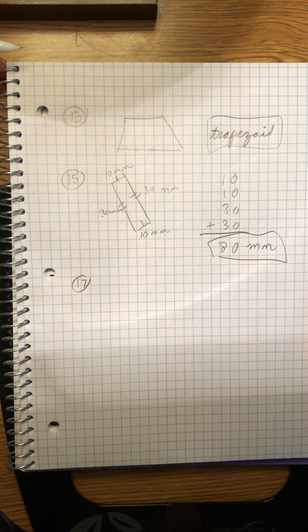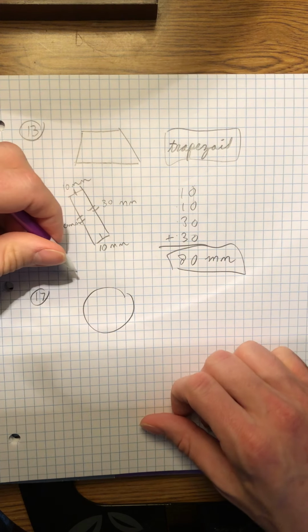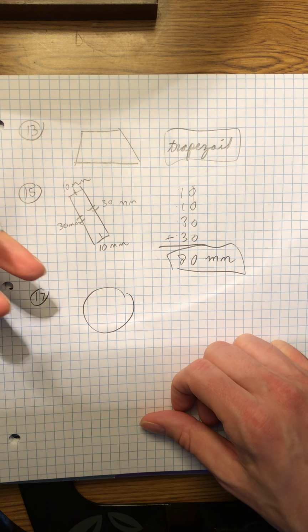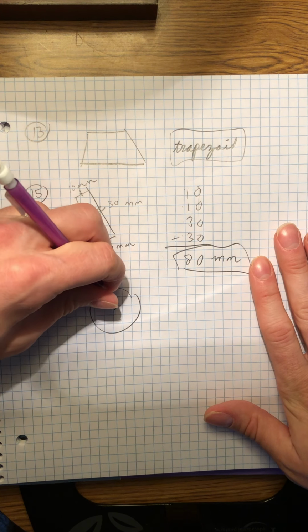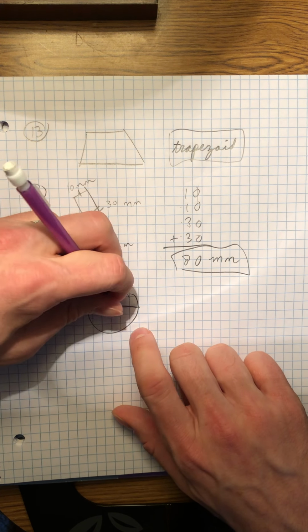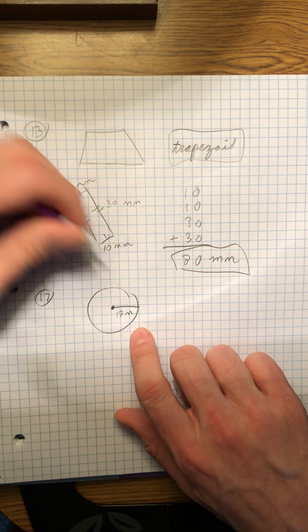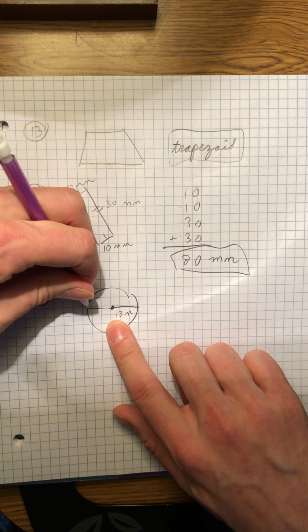(17) is the circumference of each circle. So remember, circumference is diameter multiplied by pi. You can use either a fraction, 22/7, or you can use 3.14 for pi. Here on number 17, we have the radius, which is 13 meters. So you need to multiply the diameter by pi.